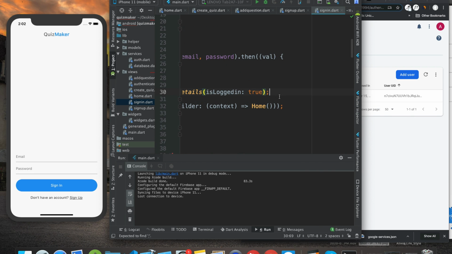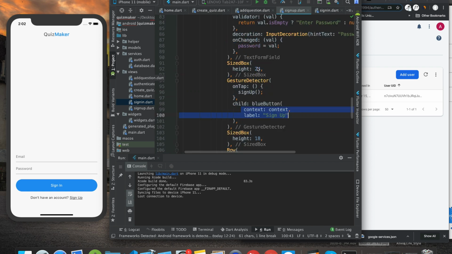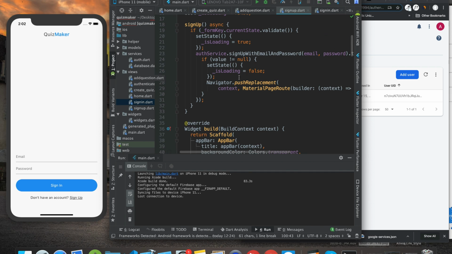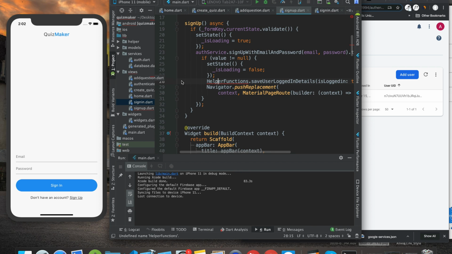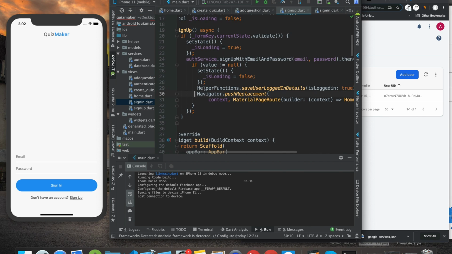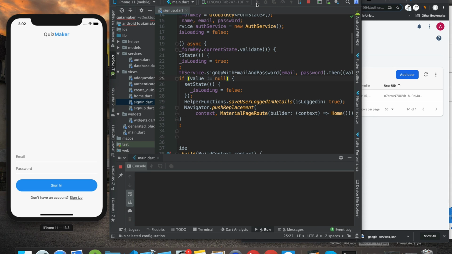Okay, and we will do the same for sign up as well. So in the sign up screen at the top, just before we send the user, we will set that. We first need to import this, so I'll import that, and once the import is done, it should work fine then. So I'll say close others, and I'm going to rerun the app again. This time it should be fast.